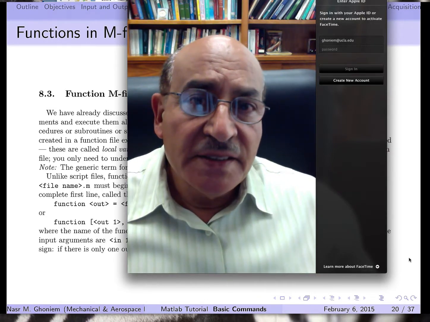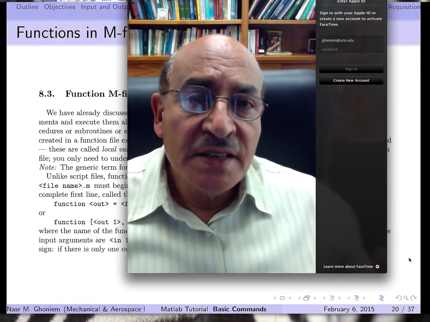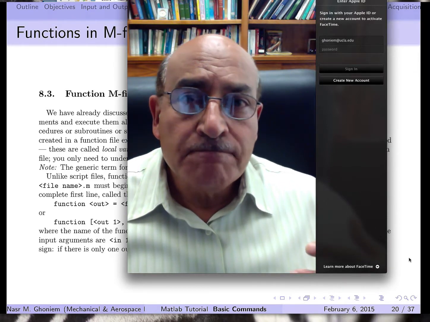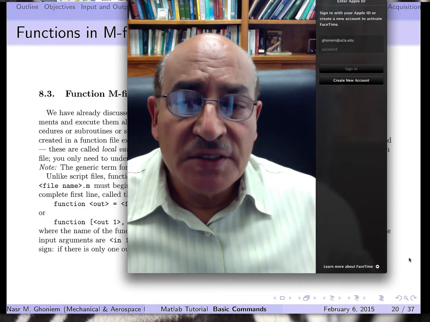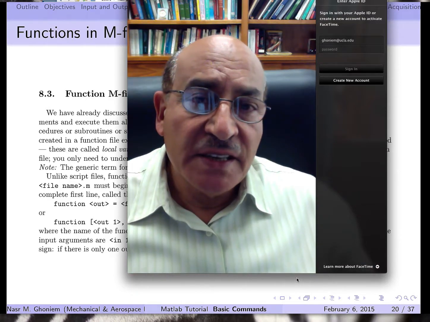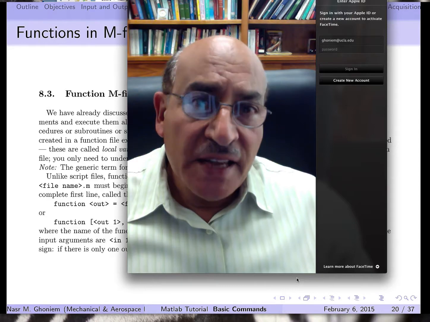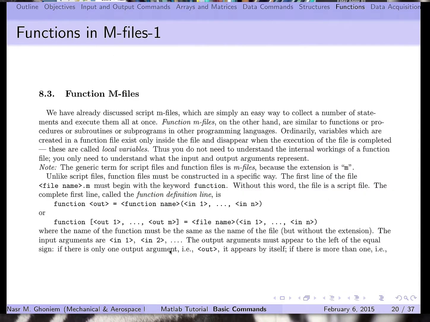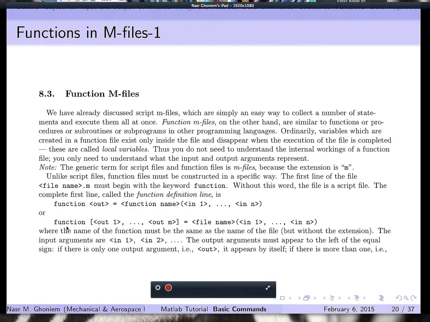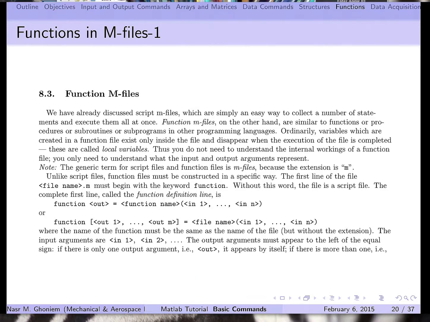And the way to handle this is to write a script file, and you save it in an M file, and the name of the saved file should be the same name as the function. So the syntax is like this: function, then the outputs, out1, out2, up to out_m.